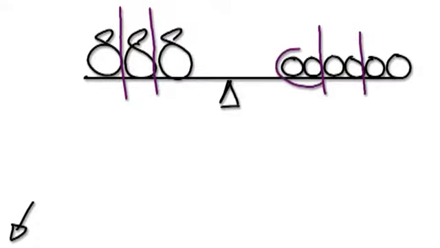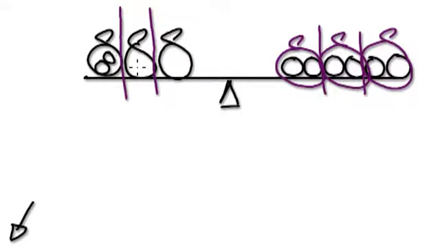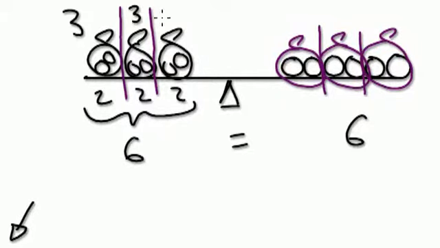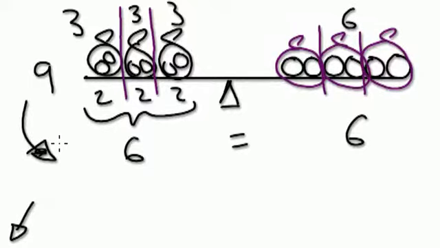So here I could imagine this as being 1 bag, here 1 bag, and here 1 bag. So really there are two sweets in each bag here. Because if you think about it, you've got 2 here, 2 here, 2 here. Altogether that makes 6, and well, you've got 6 sweets over here, so it makes sense. Okay, if you say 3, then you've got 3 here, so that's 9 sweets on this side, and there's 6 over here. So this side will be heavier, it will tilt, it won't balance.